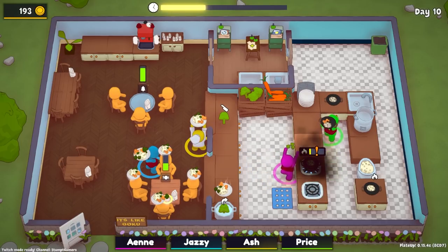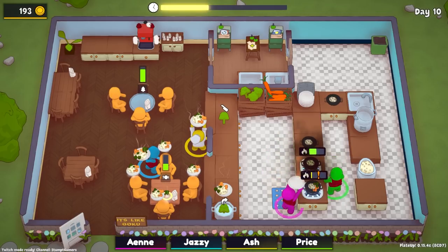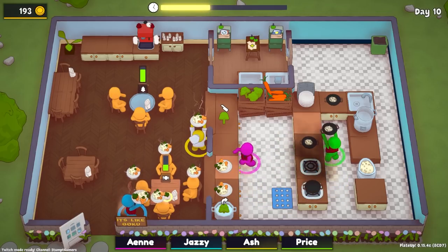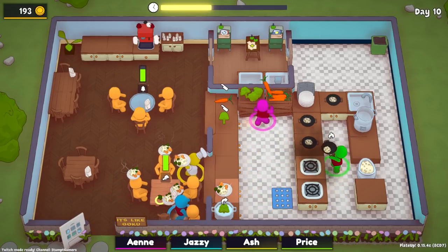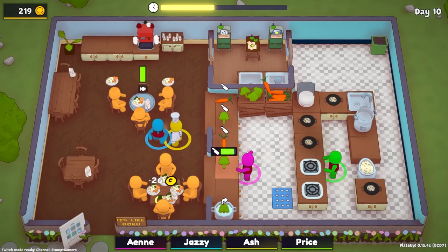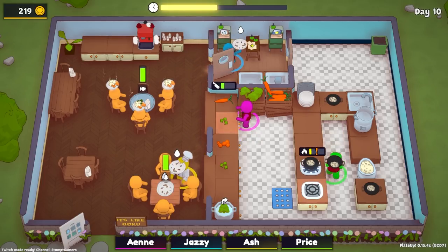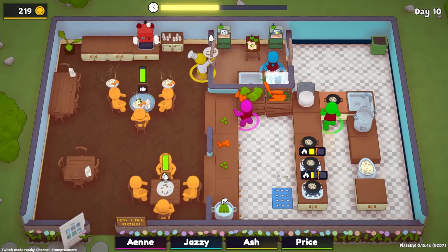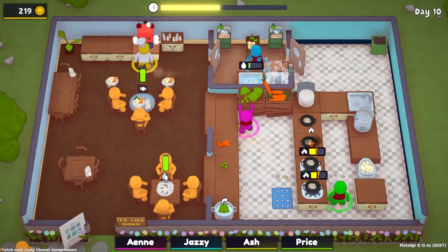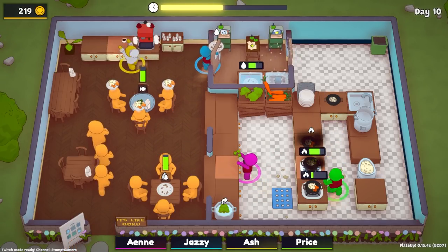Okay. But I need to put that in there. I didn't mean to grab it. No, it's okay. There, okay. There you go. Okay. I can't reach it. Oh, I couldn't reach it. Okay, I'm just going to do one, two Kakarots and a Vegeta. They all want coffee, Ash. We're just bringing plates. Okay, there's, okay. That one. Ah, you have to put in the ones that aren't on the burners.